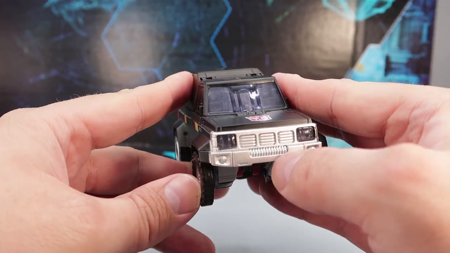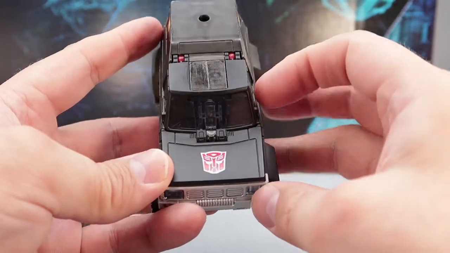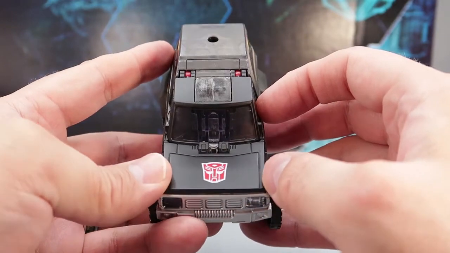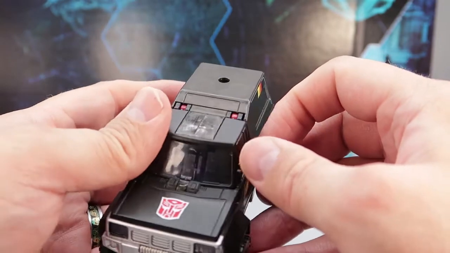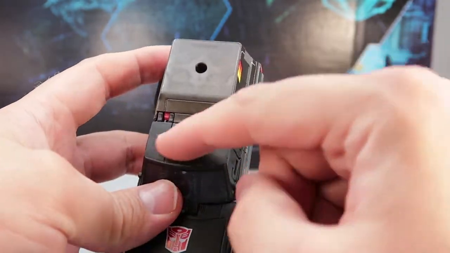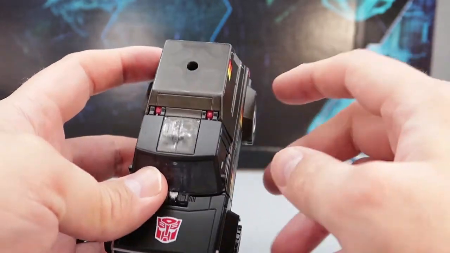Looks like you might have a little place for a winch. Clear for the windshield here. On the hood, you have the nice Autobot symbol there. I like that. A little bit of line detail. Got a little bit of different colors when it comes to the canopy here and the hinge, but that's okay.